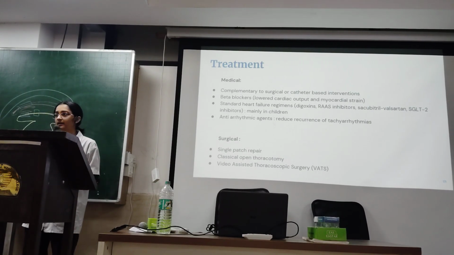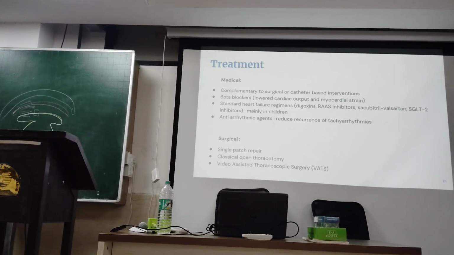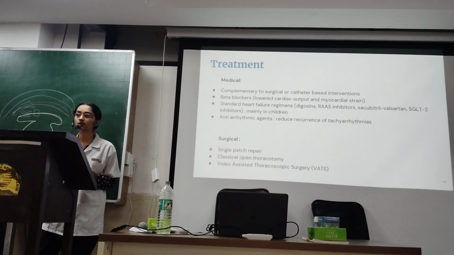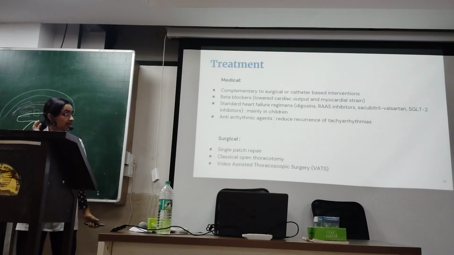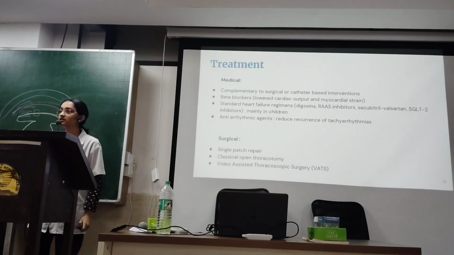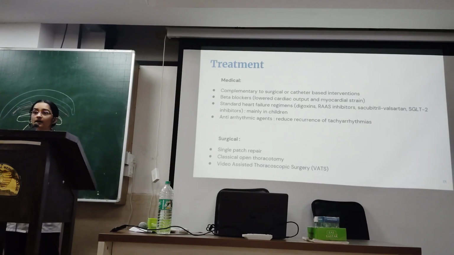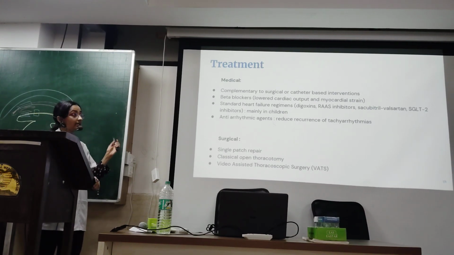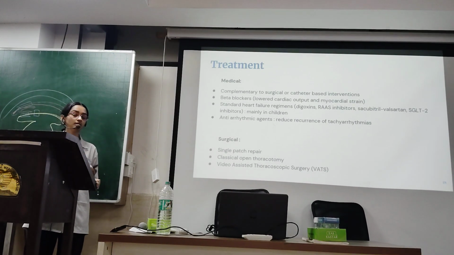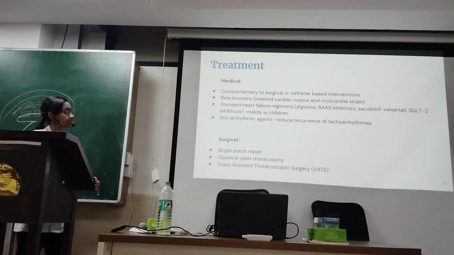This is essentially where my presentation ends, but now I'd like to move on into a rather interesting aspect of this presentation. There was a case that was reported in the year 2024 in the journal Frontiers, I'm sure you've heard of it, on cardiovascular health management. And the case was pretty interesting in the context of the fact that it showed the interaction of 2 very rare congenital anomalies and what that can result in the form of complications. The interesting part was the fact that even after all of this, the patient actually had a pretty good prognosis, and according to the follow-up, the patient is going to survive for a pretty long time. So let's see.